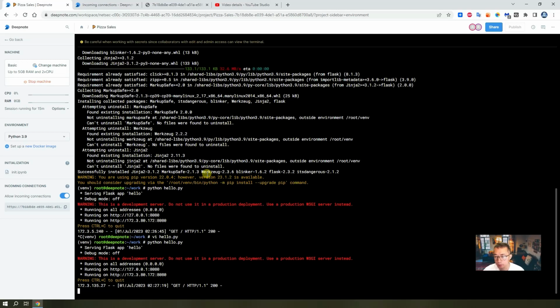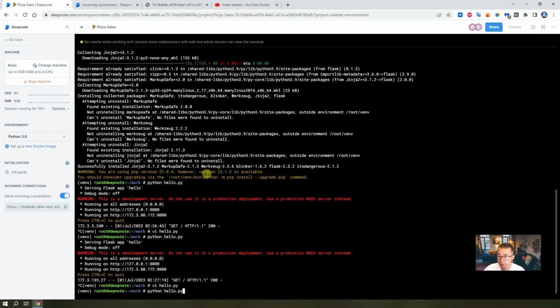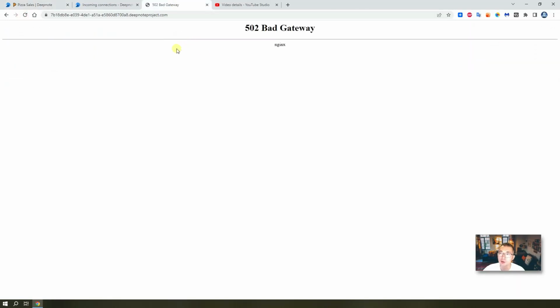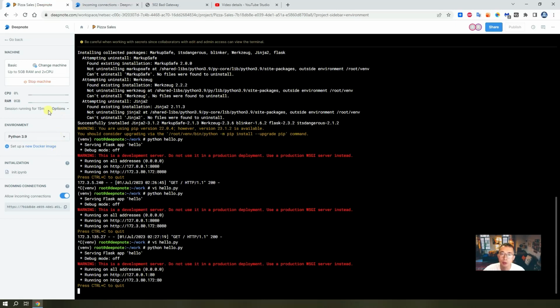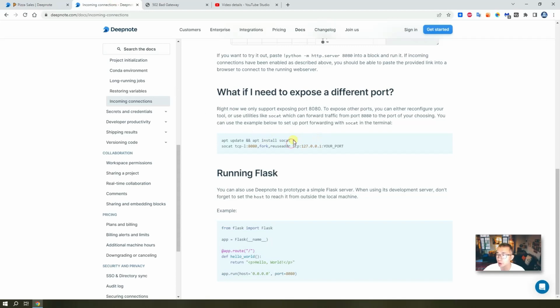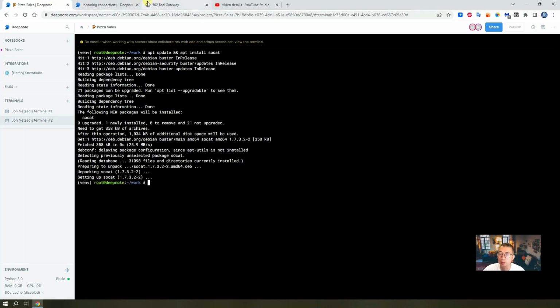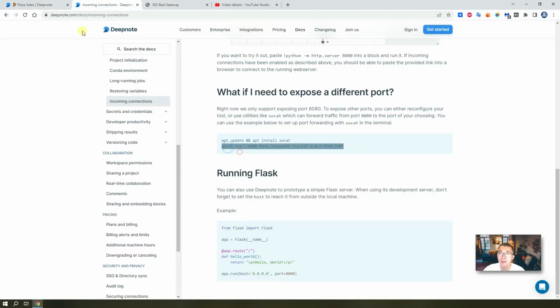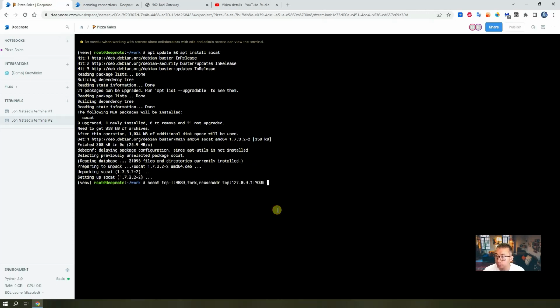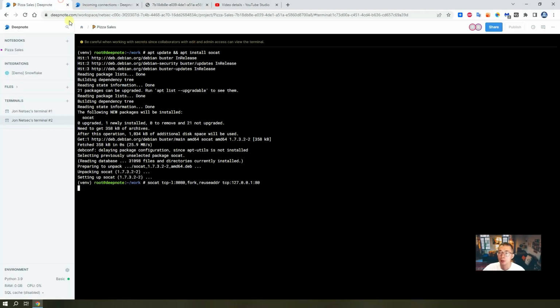If you want to run on port 80, then we're going to change the code. Let it run on port 80. This time you won't get anything because the port was changed from 8080. So we can actually create another terminal, Terminal 2, and we're going to install SoCat, and then change the port, basically forwarding the port from 8080 to 80. Refresh again, so it's running on port 80 right now. So that's the default way you can expose your installed service port to the internet.